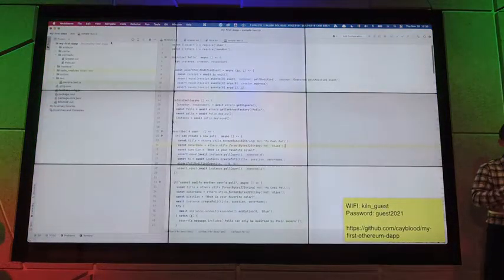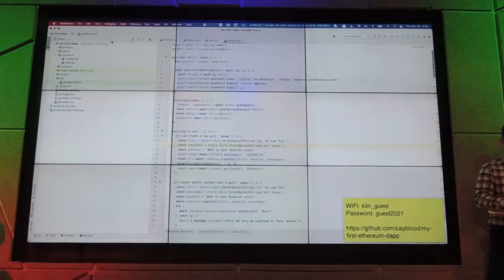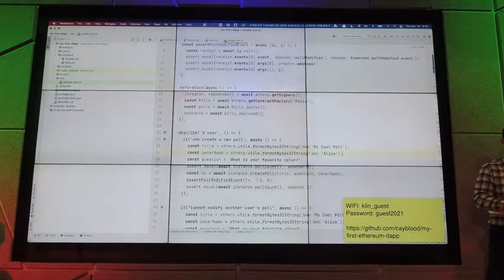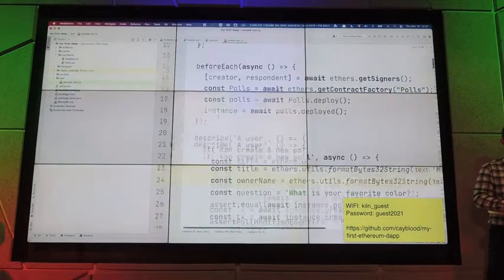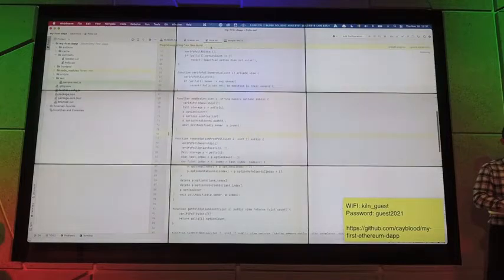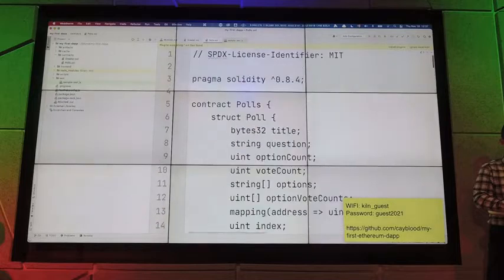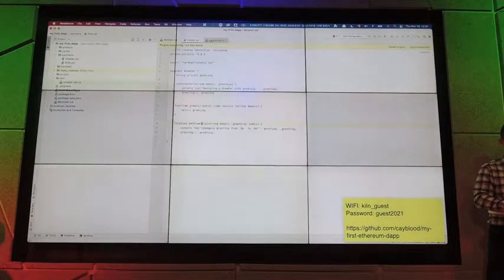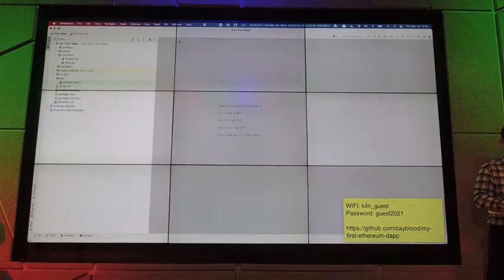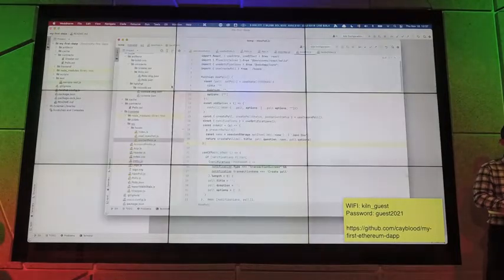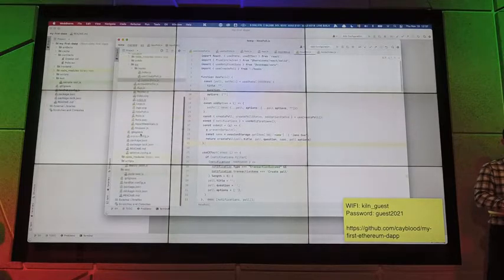Okay, so now I've got that app open, and I'm going to just try to bump up the font. Hopefully it won't require me to do that on every file. I guess it will. Okay. And I've got another editor open where I'll be copying some stuff from my working application.